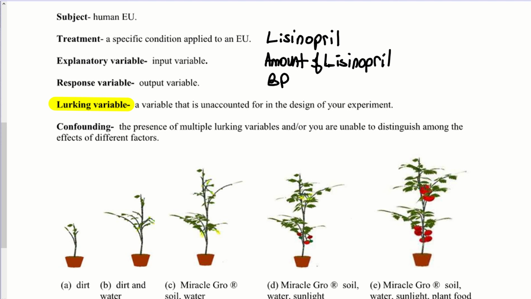All right. So these are things that you need to account for, because if you don't, it's going to mess up your entire study. All right. Your study will be confounded. There is no discernible way, or no way in any reasonable way, that you could distinguish what the causal factor was in the outcome. All right. So I have an example here. I found these diagrams online. My tomato plant example.